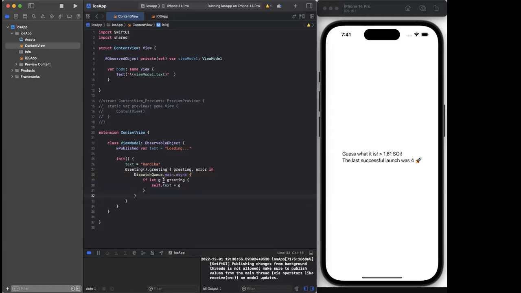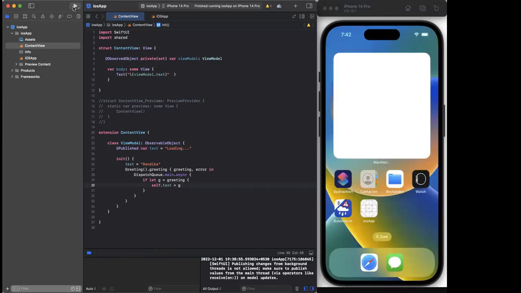So it's simply saying, okay, whenever we get a greeting, just don't put it out there in a normal way. Use a dispatch queue. In this scenario, it's like running in the main thread. Whatever you are trying to do, run it in the main thread in an asynchronous way. And if that greeting is there, you have to assign it to the text variable or text publisher that we have here to be changed.